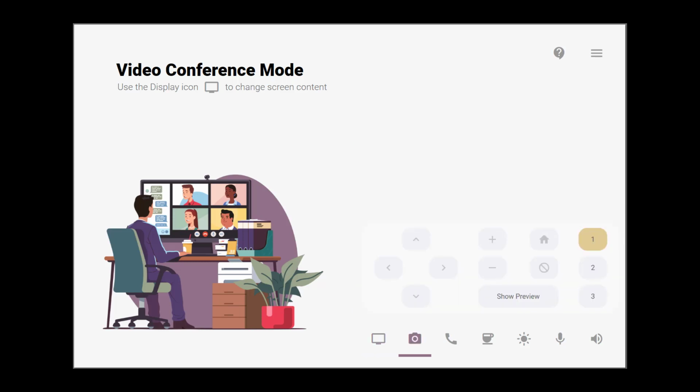With the camera selection here, we had a couple of the new NC cameras with PTZ control, and then we also had one of the new NC 110s, and with the NC, obviously, when you're zoomed out, you can't pan around the image. So we've got some logic in there to stop you being able to pan until you zoom in a little bit, and then you can move around the image.